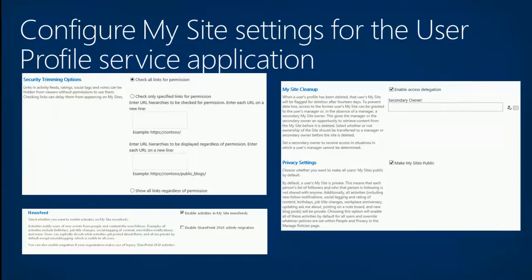And then there again is that big checkbox that I told you about, the Make My Sites Public, because this is really going to impact whether or not the activities such as new follow notifications, social tagging, rating content, birthdays, job title changes, workplace anniversary, a whole series of things are going to be available. By default, it's unchecked. If you check it, those types of things become available.